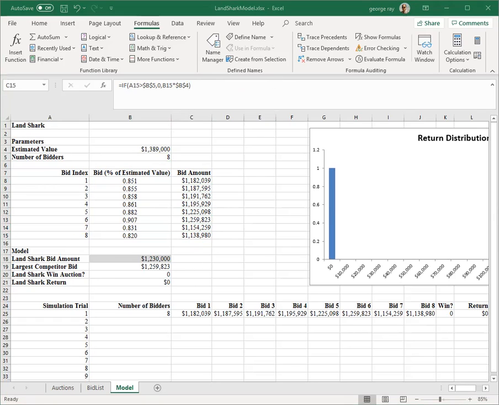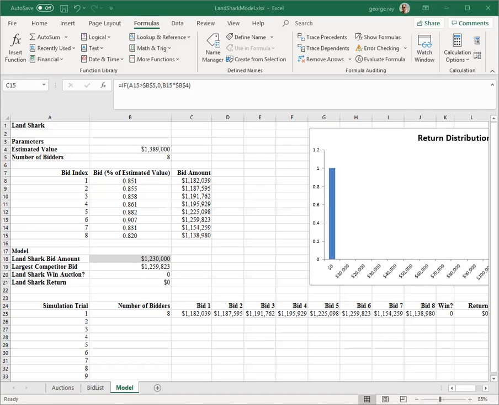So there's, of course, several ways to use the 280 or so bid amount observations as a basis for simulating bid amount values. We could use it as a discrete probability distribution, and such a distribution is going to be fairly efficient.